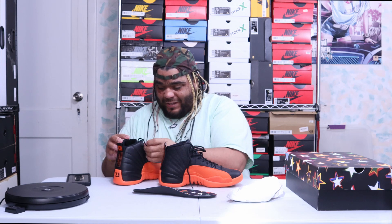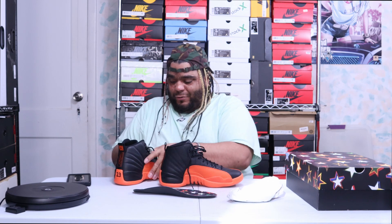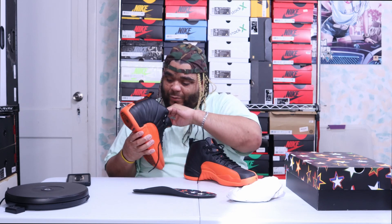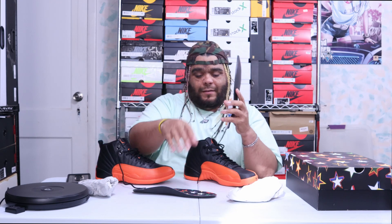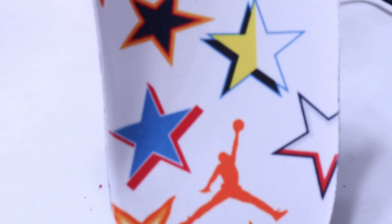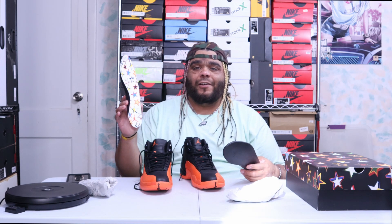Hold on — this one is actually different, and this is exactly why you look at the shoe really carefully, and exactly why I do my reviews. You have black on the left foot insole with the stars, and then you have a white panel with the stars and the orange Jumpman logo on the heel. When you're playing sports you have a dark team and a light team — that's how you tell the difference. So maybe that's why there's a black sock liner and a white sock liner — that would make sense.